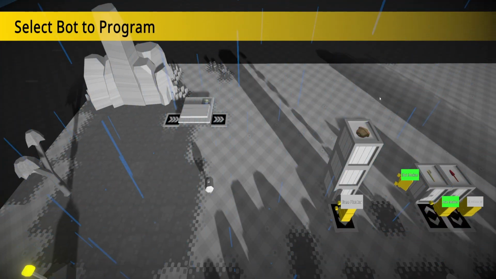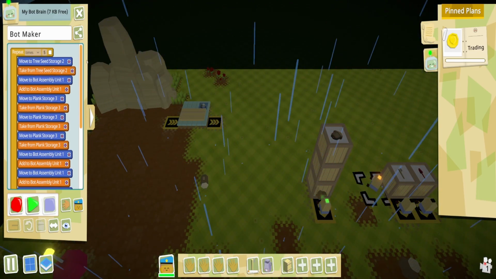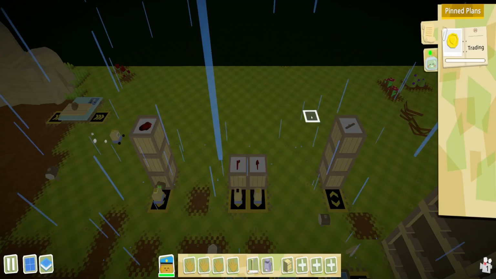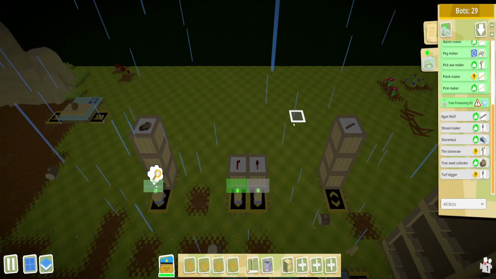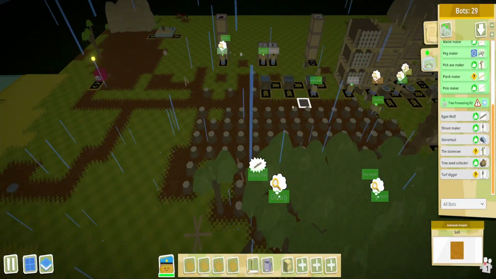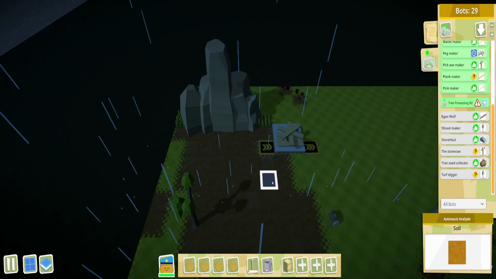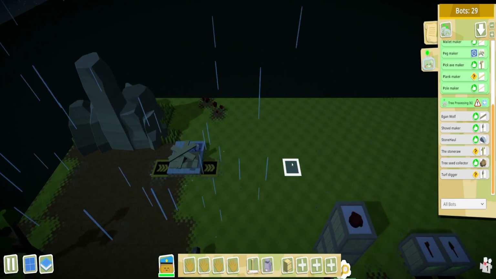First of all, I want my bot maker. Can you make me another 5 bots, say? I'm pretty sure I've got a spare bot somewhere. Let me have a little look. Have I got any spare bots? No. Go and make me some bots. I need to get rid of all them stumps as well. I chopped them down just to clear up this area. Okay, so you're going to make me a bot. You need another log and another pole.